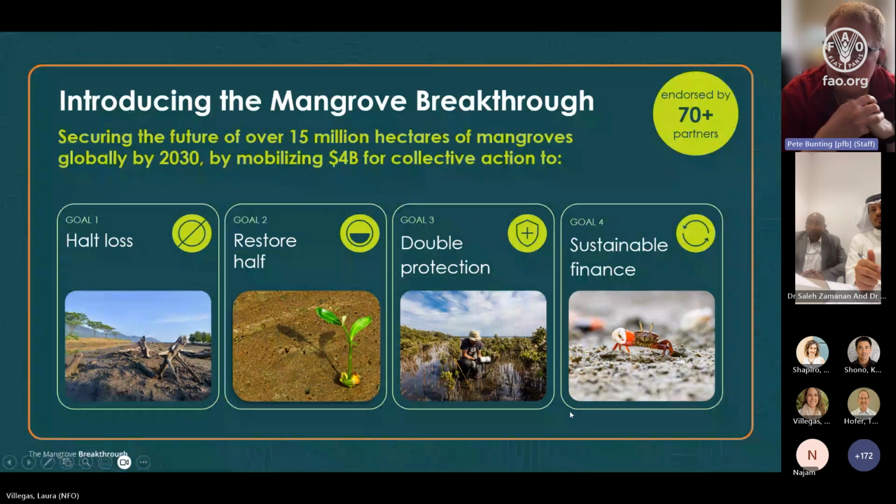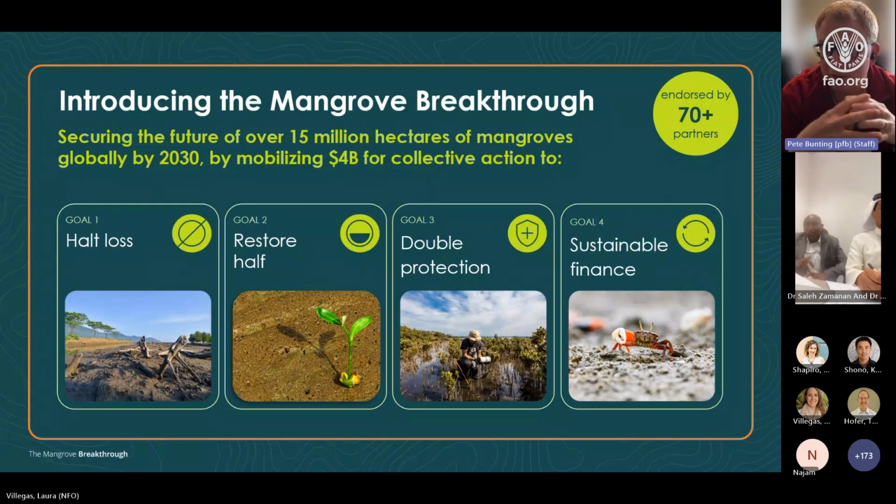So just to highlight that the Global Mangrove Alliance has these goals that you'll see as goals 1, 2, and 3 there. And to realise that, there's this project that's been termed the Mangrove Breakthrough, and this is really trying to realise those goals, partly through financing, but also through collective action. And this is an area where there's a lot of growth, and I think you'll be hearing a lot more about the Mangrove Breakthrough going forward. So on that note, I'll hand back to the moderator.